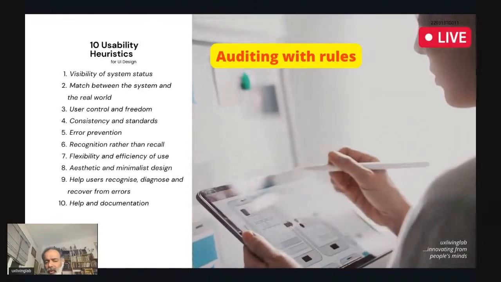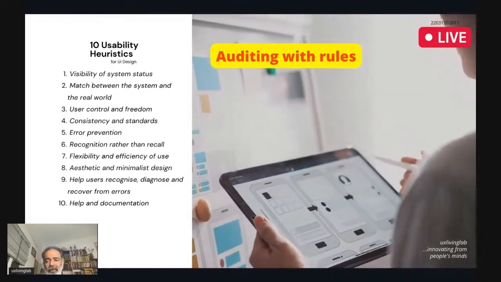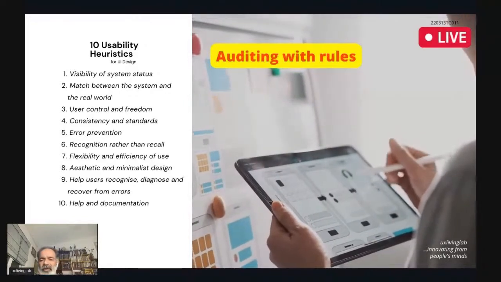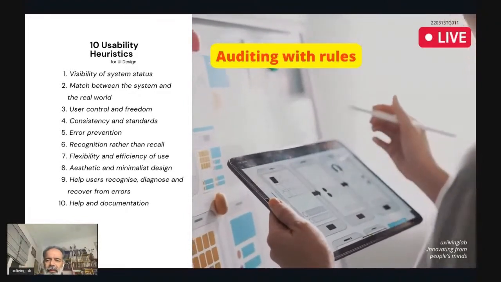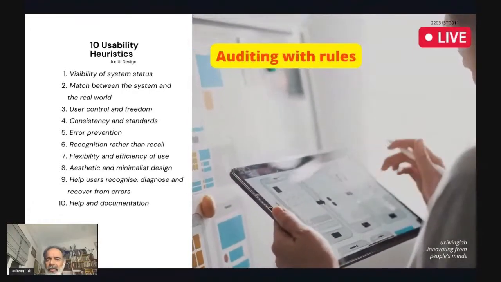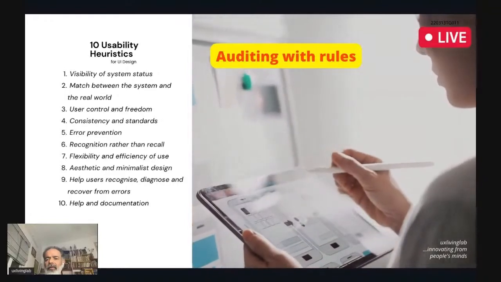So I don't know how many rules you will apply in the prototyping or in the mock-up stage. For example, I saw a lot of mock-ups. It said that, okay, login, it goes to next screen. Log out, it goes log out. That's all. But where is the interaction rules? That is 10 usability heuristics. This is the Bible of UI design.